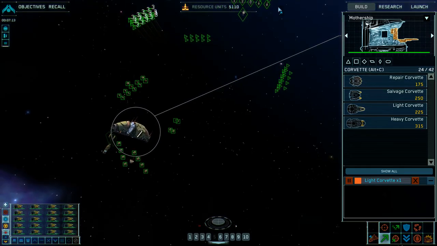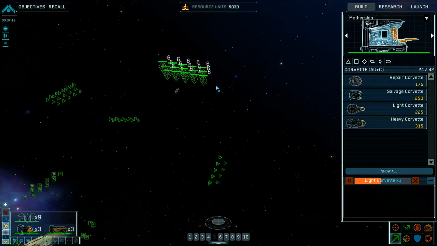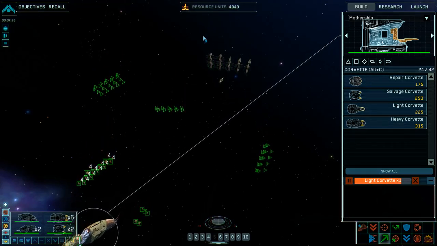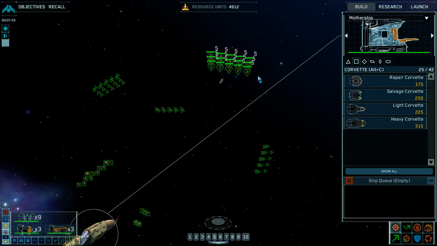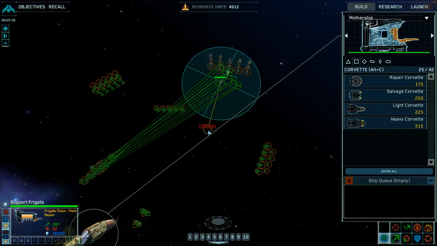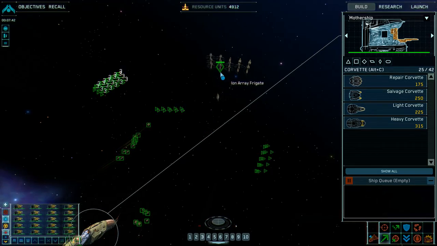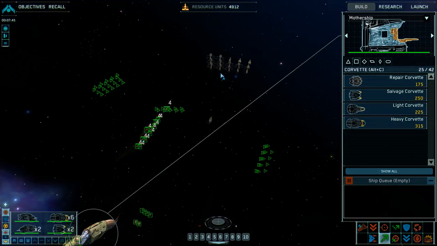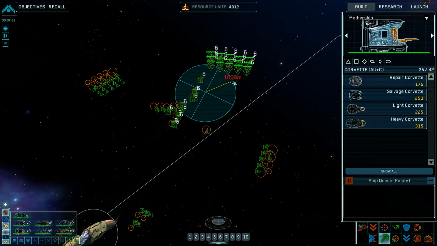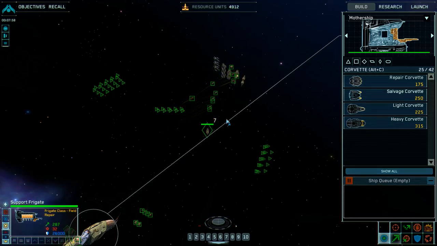Light corvette complete. Ready. Group 6. I'll change this to Group 5. Light corvette complete. Group 5 designated. Group 4 reporting. New heading set. Confirmed. On our way. Group 1 copies. Group 2 reporting. Group 6 confirmed. Group 6 reinforced. Destination locked in. Acknowledged. Understood. Repair target locked in.